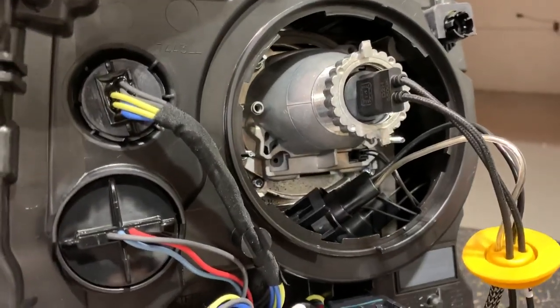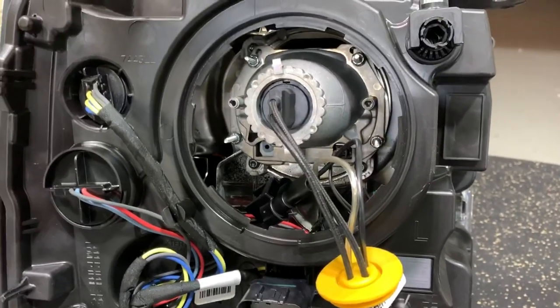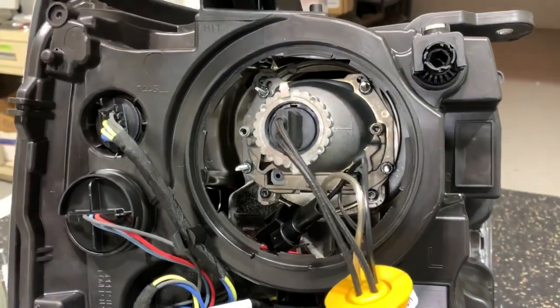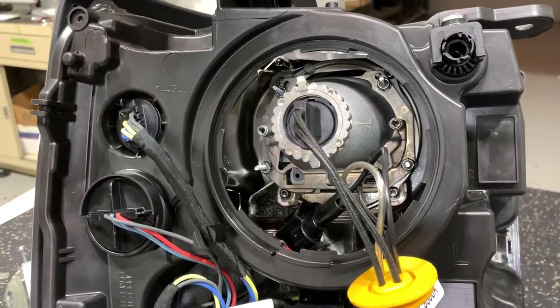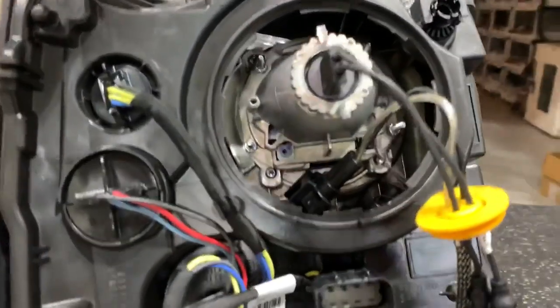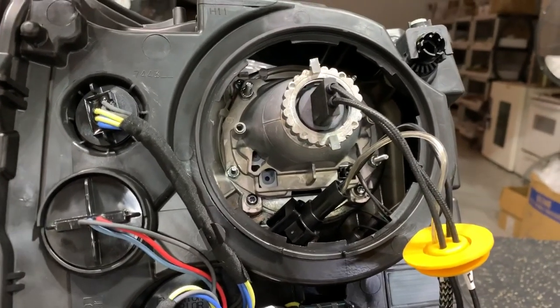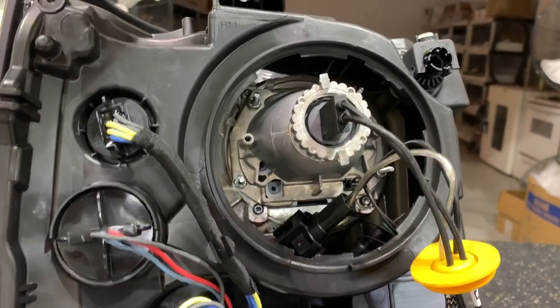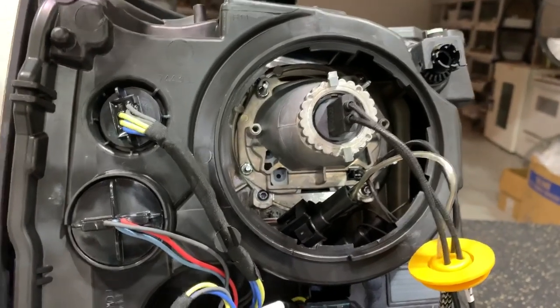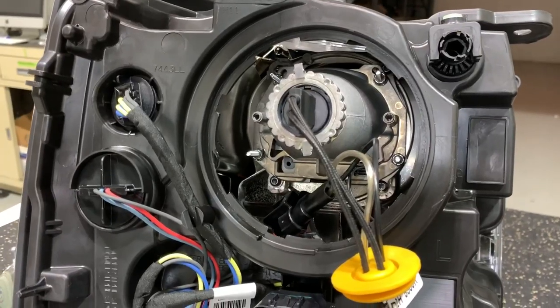This is the installed G5R Bi-Xenon projector. Everything is plug and play with our system. The Bi-Xenon is going to hook up with the included splitters. This uses a D2H bulb — you can use a D2S bulb, but it is a lot more difficult. The brackets actually mount first and then the projector slips right on and it comes with those locking nuts. The first side might take you 45 minutes to an hour, but the second one goes nice and easily once you know exactly what to do.